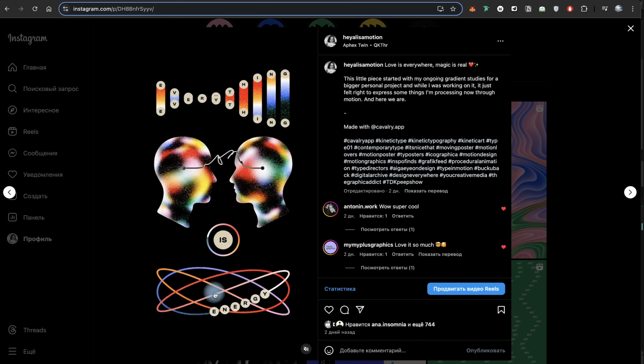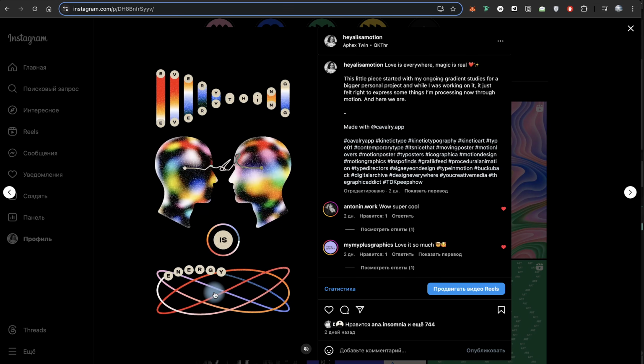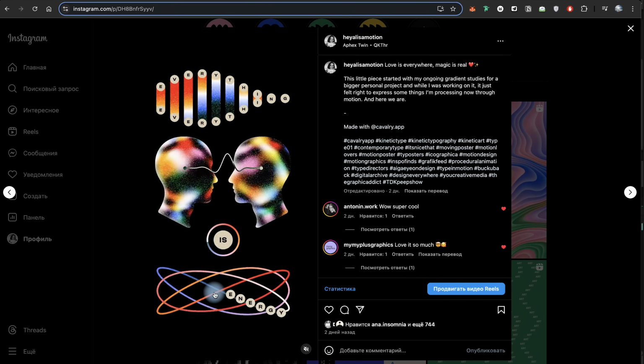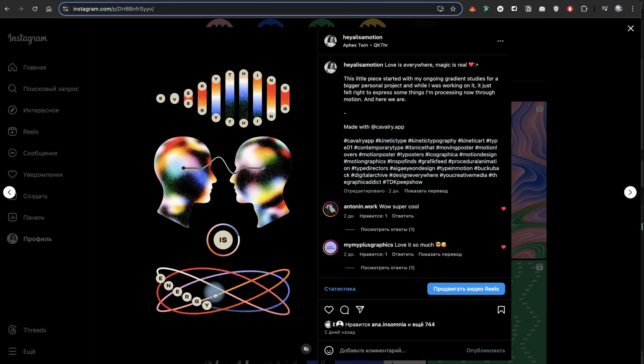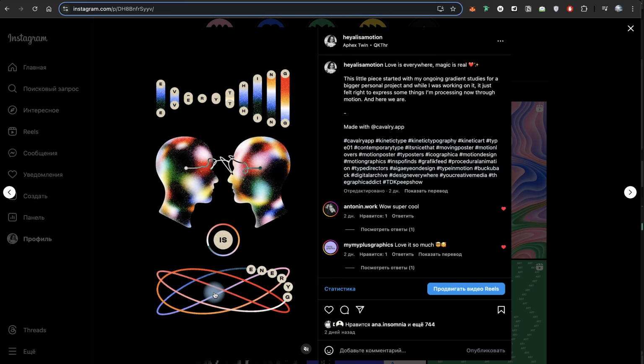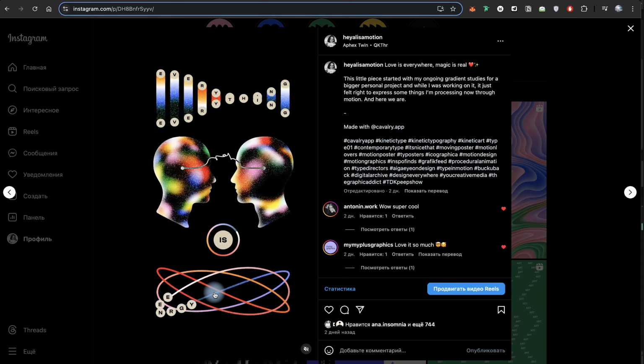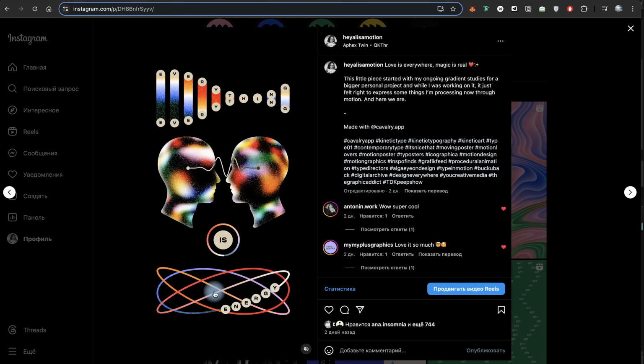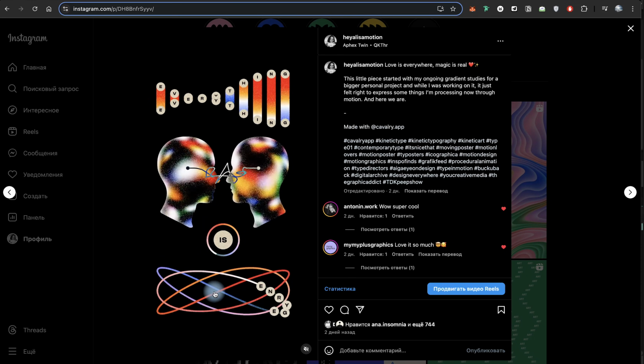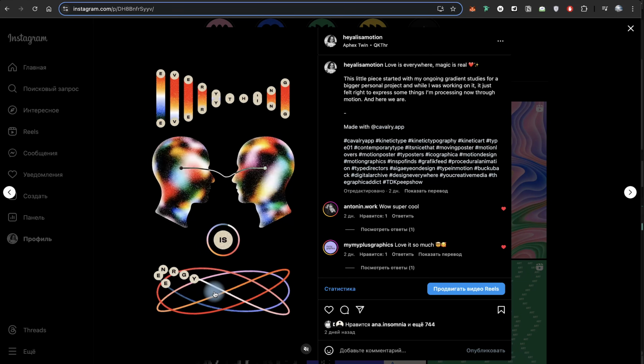To create the curve, we are going to use a JavaScript shape, which is a pro feature in Cavalry, just so you know. And we will need some code, but don't worry, even if you are a dummy like me who doesn't understand how to code and doesn't understand math and all those formulas, you will be able to do it, and I will show you how.